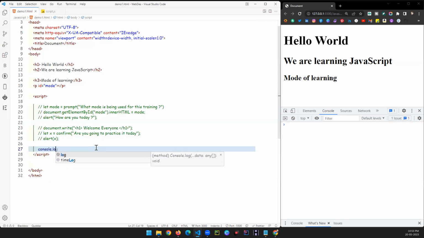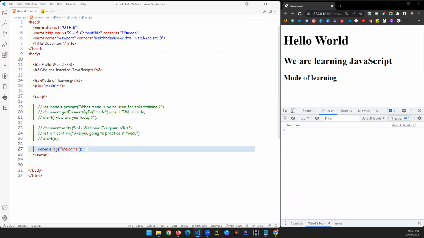Over here I want to write console.log welcome. You can see I am getting welcome. So what is this? Basically the console method. Why are we using console.log?